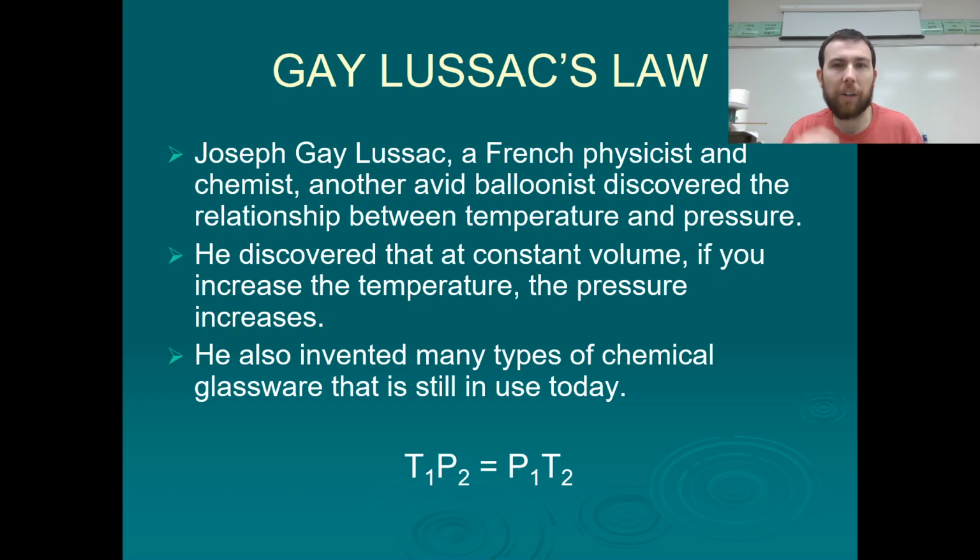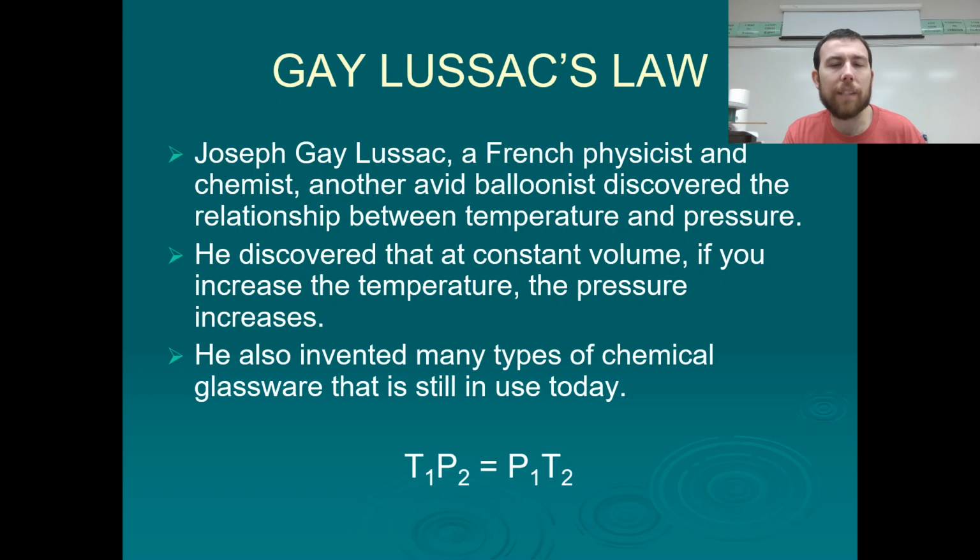And if you think about this from a very practical example, that's why it's important that you don't heat aerosol cans that are pressurized. They always have the label on them that warns you, hey, don't expose to high heat, because what's going to happen, the volume of the container is not changing, the amount of substance is not changing, you're increasing the temperature, so you're going to increase that pressure to where the can could burst, right? Now, Gay-Lussac also invented many types of chemical glassware that we still use today, which is pretty cool. And so the relationship that he came up with, this idea of T1 times P2 equals P1 times T2.